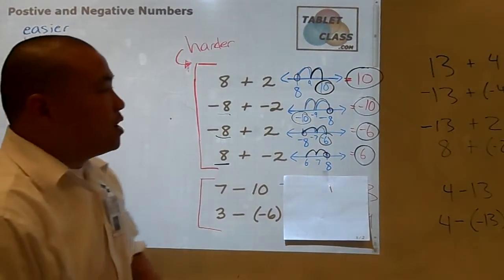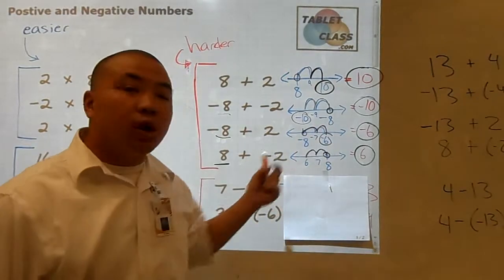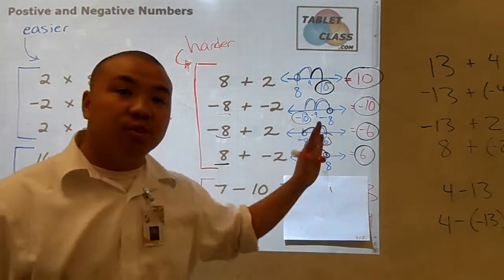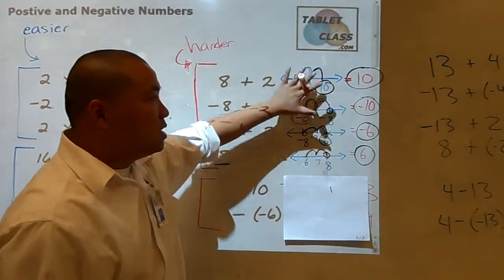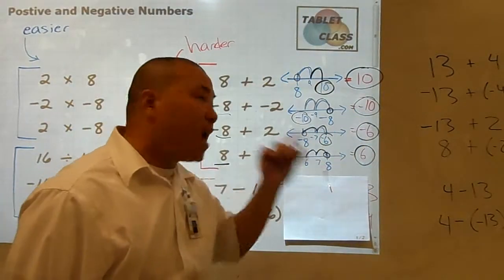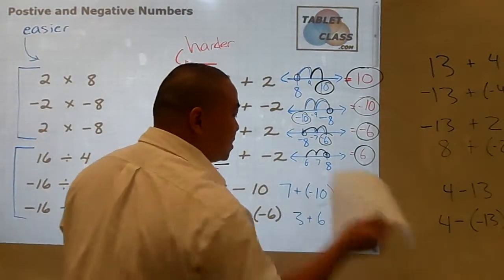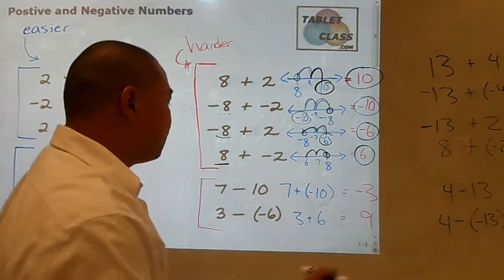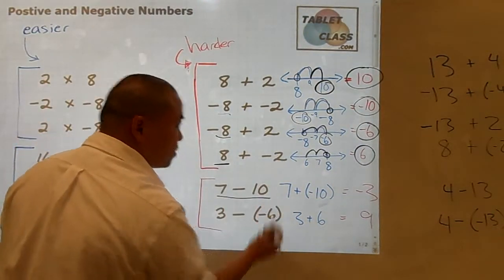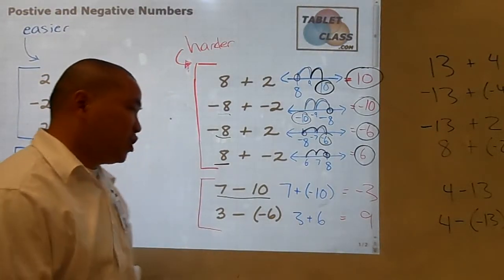Now, this is a fairly primitive way of adding positive and negative integers. You'll start developing this subtraction mode, keep the larger one, and people are going to give you that advice. But this is a great place to start to understand why we're adding this way. Okay? And with subtraction, it's about the same thing, but we have to make a little twist. With subtracting, we don't want to leave it as subtraction. We want to change it to addition.